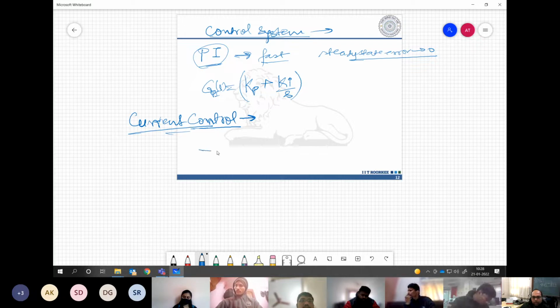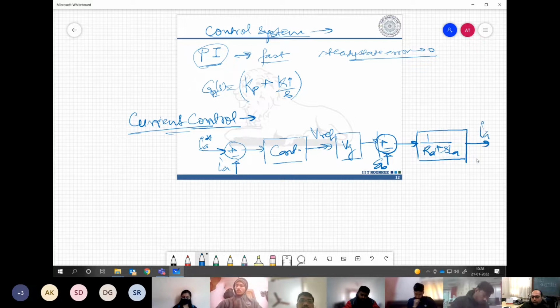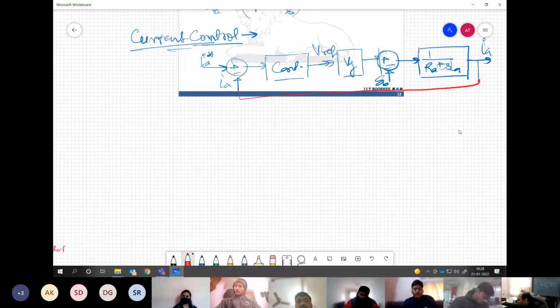Okay, so the current control structure: some current reference is given. We have the feedback IA, then this is given to the controller. And then we have the V reference generated, which is basically magnified by the converter. And then we have something else over here, which is the back EMF getting subtracted. And then this is the plant, which is generating our IA. Fine, right? No problem in this. Now we have been saying that we are dealing with linear controllers or linear systems. But just let me see if any point is missed out in the Bode plot section. I think I have covered all the important points.